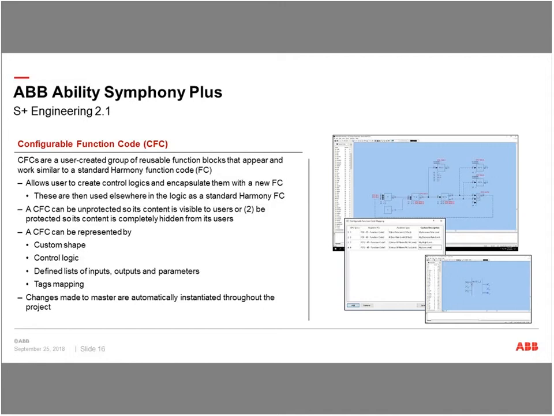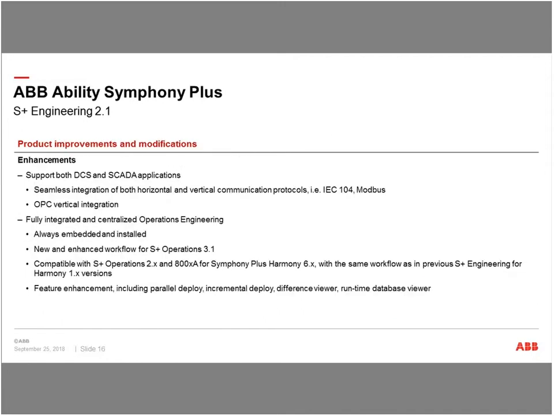And also before, we supported the exception report block to be mapped to become a tag. But in the previous version, even if you have multiple exception report blocks, you were allowed to map only one tag. But in this version, you are allowed to map multiple tags. Next slide.